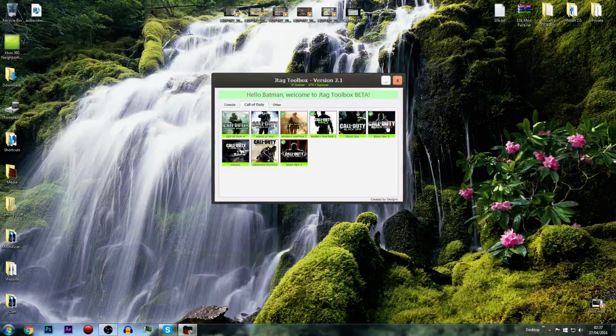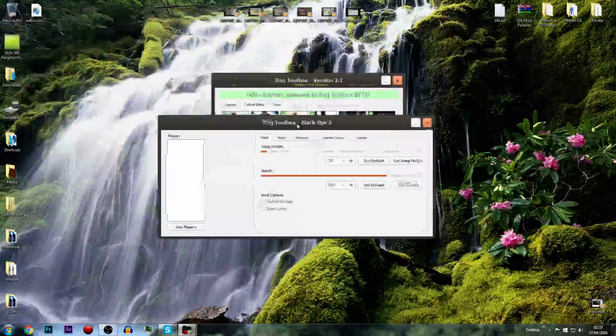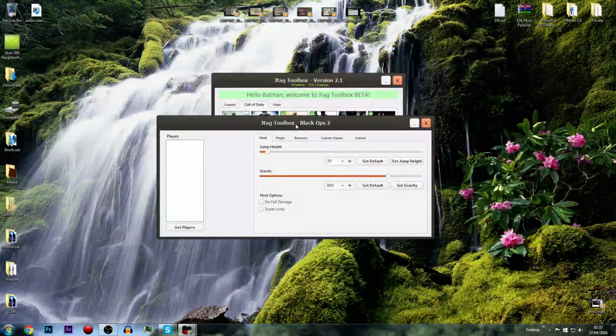Yeah. Next is BO2. BO2 has some stuff, but it's not 100% good yet. It has the host stuff. I think this was actually added recently, because I hadn't seen this before today. I hadn't even looked at it. But essentially it's got players, it's got the host stuff, like normal host stuff, just nothing insane, just jump, gravity, no fall damage and super jump.